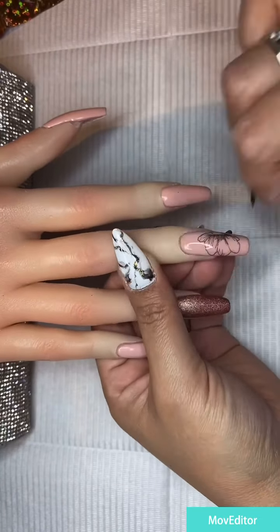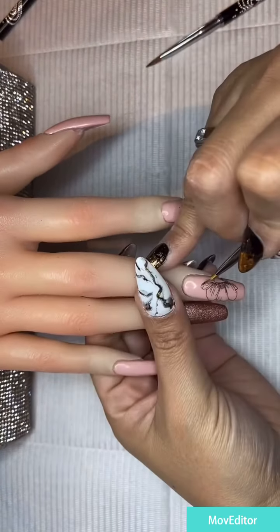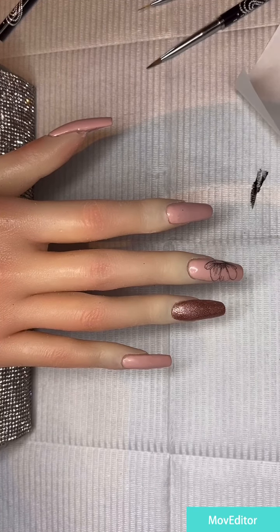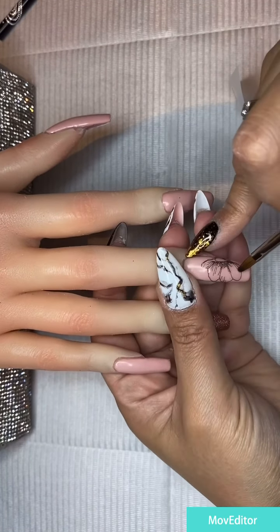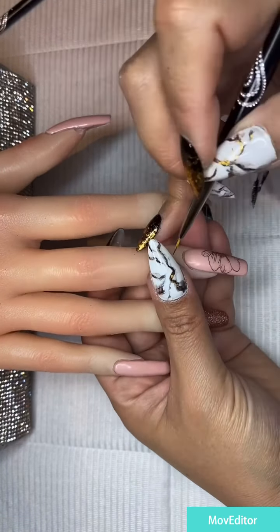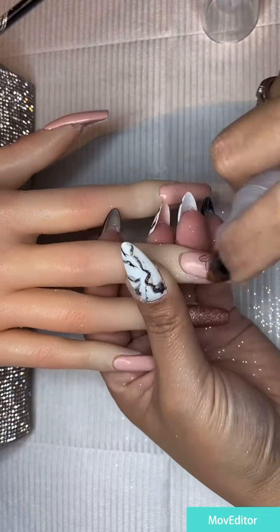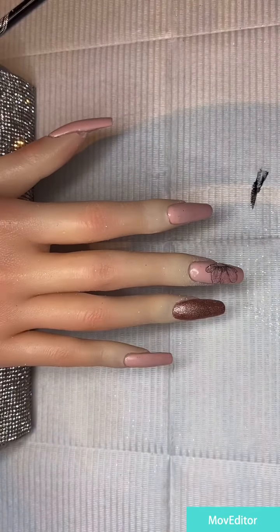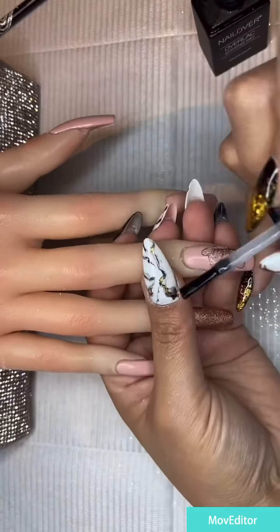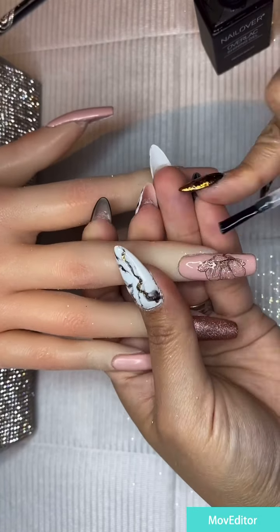Now I will cover with this coat from Nail Opera, because the poly can stay good on top of the base coat. I put in some gel again, and you can fill in where the flower is. Then you can spray on top to cover it all, put it back to the lamp, and now I cover with the top coat — I use the top coat from Nail Opera.